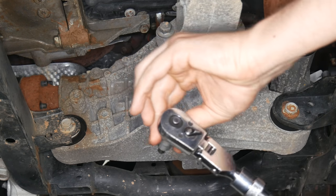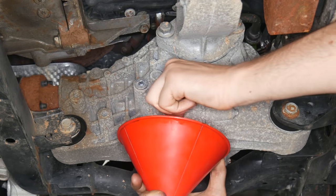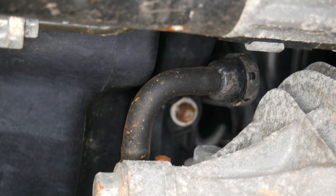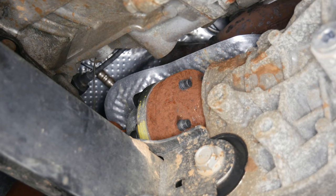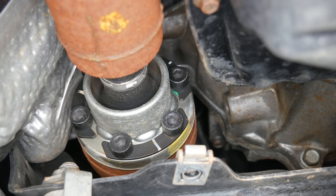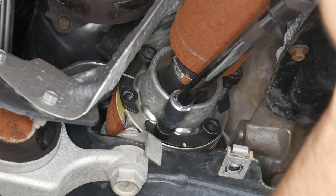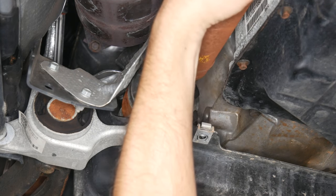Moving on, we'll need to empty out the differential so that while removing it, we don't dump fluid all over the floor. We'll take the normal steps to do so, including loosening the fill plug first to make sure we can get it out when we need to. Then we can remove the drain plug and drain out all of the oil. With that empty, we'll tighten the drain plug back down to 26 foot-pounds. Next, we can remove the vent tube from the differential housing to avoid damaging it during removal — this is simply on a barb fitting and can be removed by hand. All we need to do is remove these six bolts and separate the front drive shaft from the front differential. Going by the manual, we'll mark both sides of the flange so that they can go back together in the same orientation. We were able to get decent access to these hex head bolts using a wobble extension and the impact gun. The bolts are Loctited in, and each pair of two has one of these plates to spread out the clamping forces. Since everything's in neutral, we can rotate the driveshaft by hand and get out all six bolts.